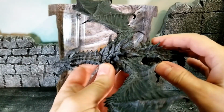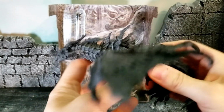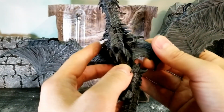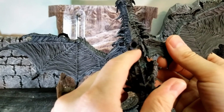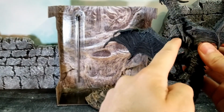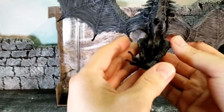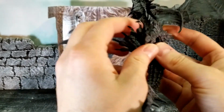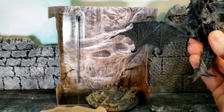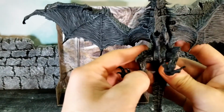All right. So we've got a pivot here with the rotational shoulder or wing. All right, there's that post. That's where this is going to go. Going to attach to the bottom of him and then onto the base. But like I said, I'm not a fan of those. So hopefully we've got, yes, we've got a foot peg. So he will display on the base, and that is exactly where he's going to go.